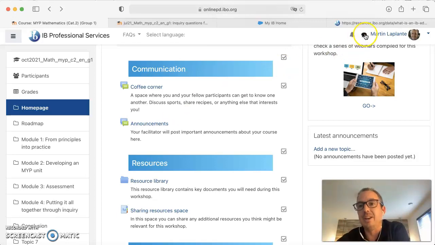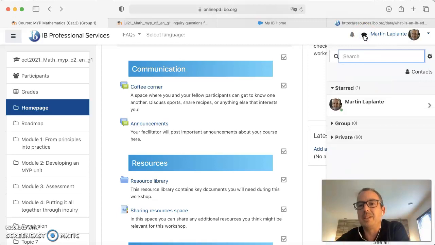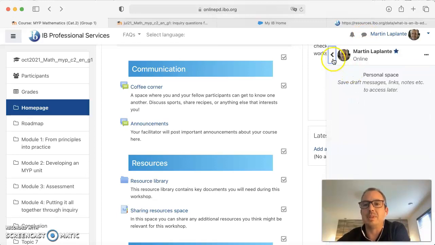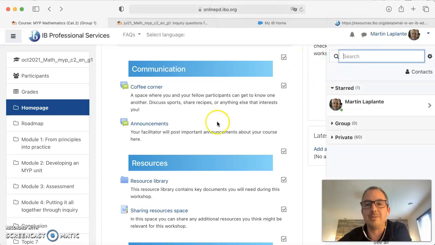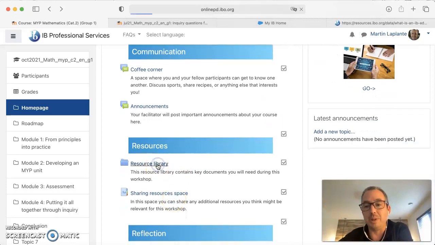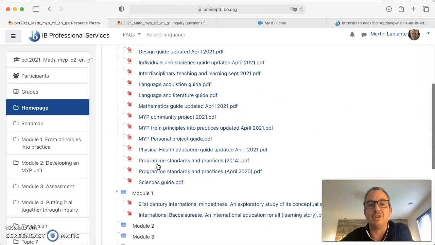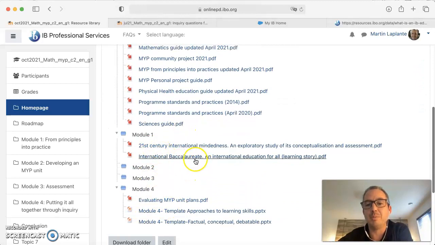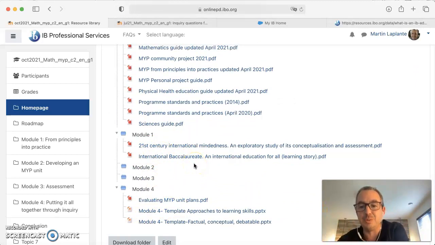Or you can press on the "here" on top in order to communicate on that button, and then you can try to communicate with me. I cannot talk to myself, but you understand the idea, and then you press it back in order to hide it. The resource library will be updated for each module, but every time you need a document, I also add it as an attachment to my post.